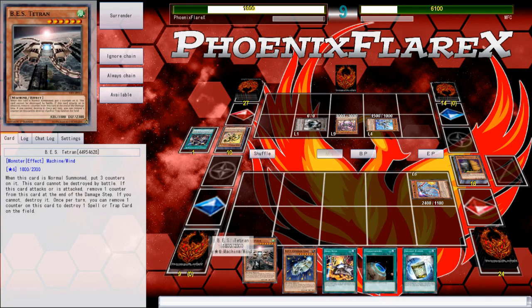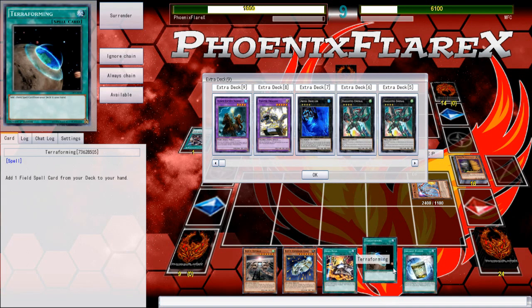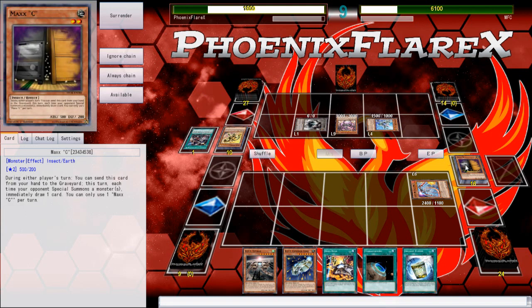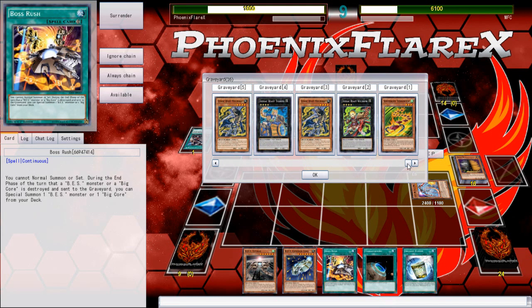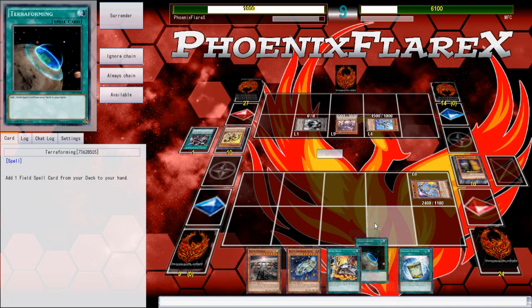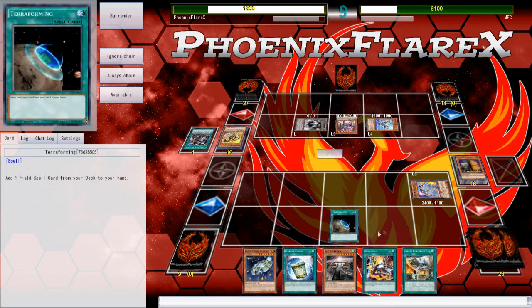Oh, shit. Okay. All right, so let's see. I've got access to the field spell now. I've also got an instant fusion, which gives me access to Emerald, which I could use. I'm gonna do that first. Yeah, I'm gonna Terraforming for Great Fortress Zelos, and I'm gonna instant fusion for Norden into Emerald.